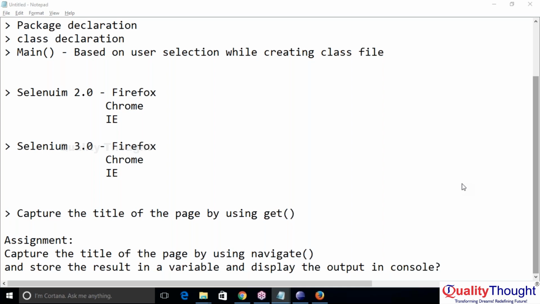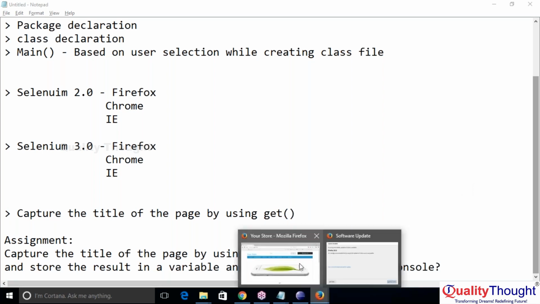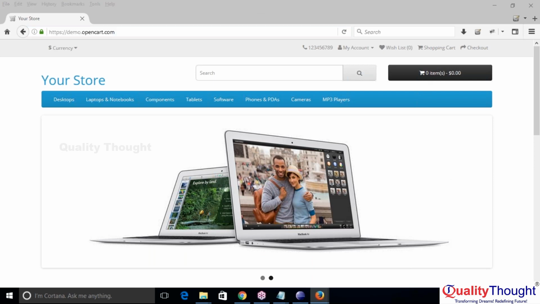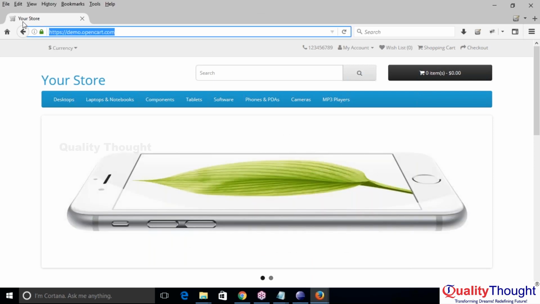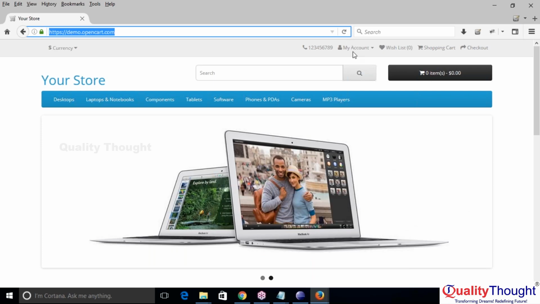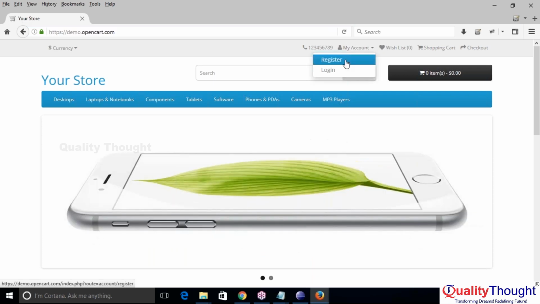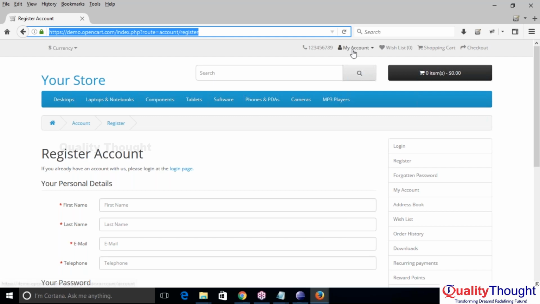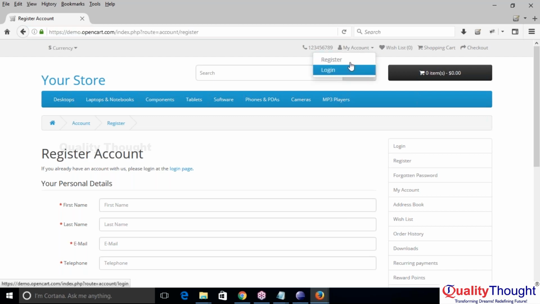Both are the same. Here the get method and the navigate method are the same. But the difference here is, suppose in this page I'm working on this page. If I want to capture this title, Your Store, I can capture it. Or else if I want to go to this particular register screen and capture the title of the page, then I need to navigate to the home page, click on My Account and then click on the Register button.